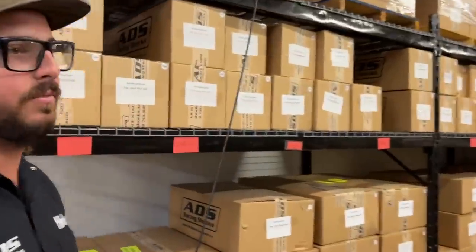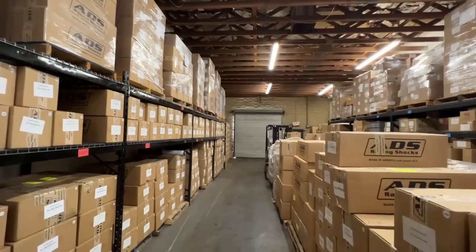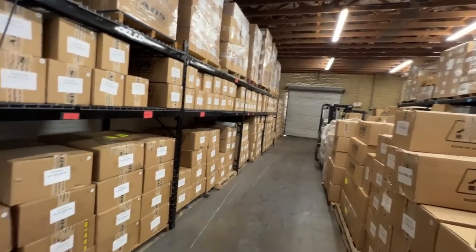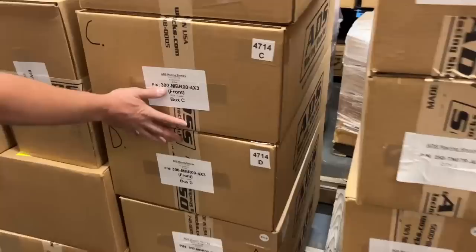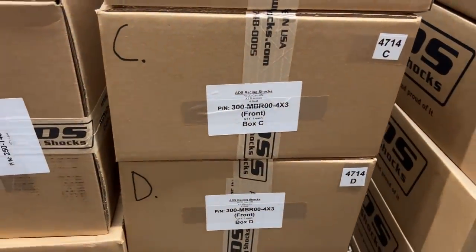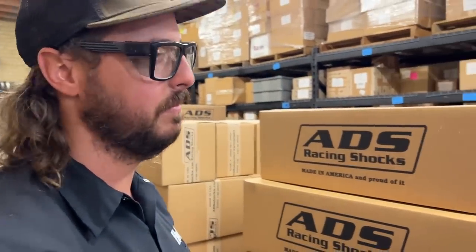Those will probably go on the trophy truck that me and Josh are looking at — you aren't supposed to tell Brittany yet. This is our finished inventory. Every box here is ready to be shipped to a consumer. Tons of ZR2 stuff — organized by Chevy, Ford, Dodge. Our Can-Am MBR kits are in stock. We do make a package — a full MBR setup to bolt right into your Can-Am and turn it into a race car with just a shock swap. No need to mess around with tuning; it's already good to go out of the box, but you can amplify that setup for your driving style if need be.